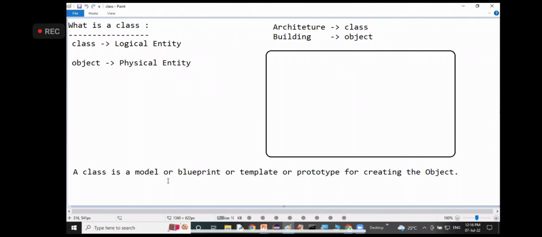A class is a model or blueprint or template or prototype for creating the object. For creating the what? Object.